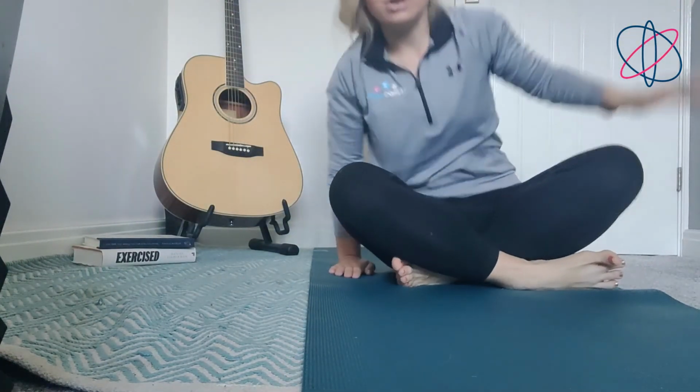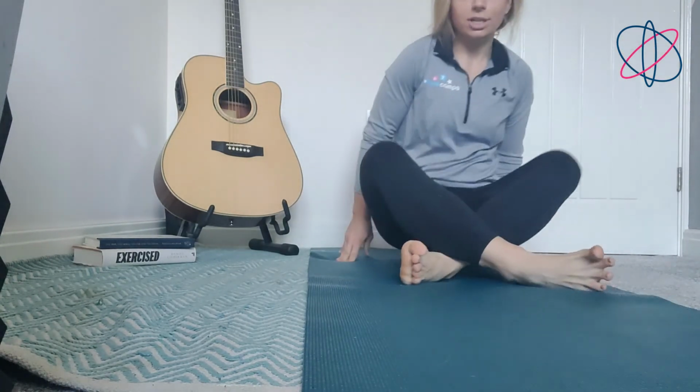Okay, I would like you to sit on bottoms, on mat, back nice and straight, hands to heart, and we're done there today, guys. Okay, hopefully for you, that was a nice little wake up and stretch, any part of your day. But just remembering that those little movements can make a huge difference to how we feel. And it's all about releasing those endorphins, those feel-good chemicals that we have inside of us, and feeling so much happier.